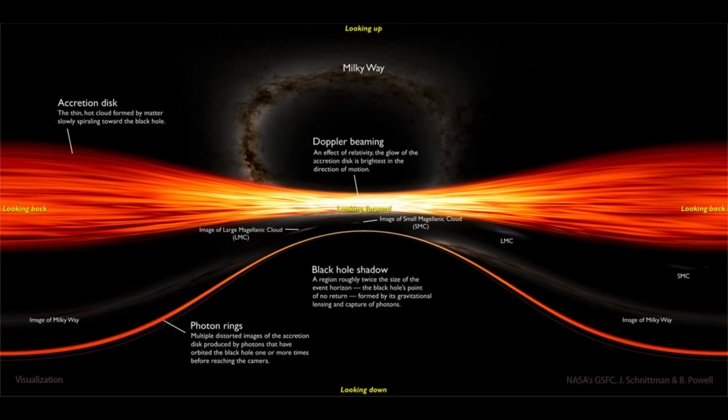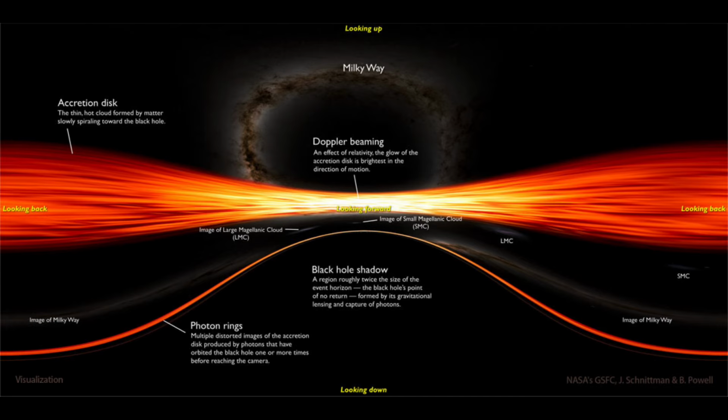of our galaxy. Now we also see the bright region at the center is the accretion disk, that line going across. That is the disk of material spiraling around the black hole. And it gets heated up to very high temperatures. This is approaching a black hole. It's being accelerated at a very high rate. The friction will heat things to high enough temperatures that you will give off things like X-rays. And we can see that hot material as it spirals in toward the black hole, but we can see how it stretches all the way across the image here.